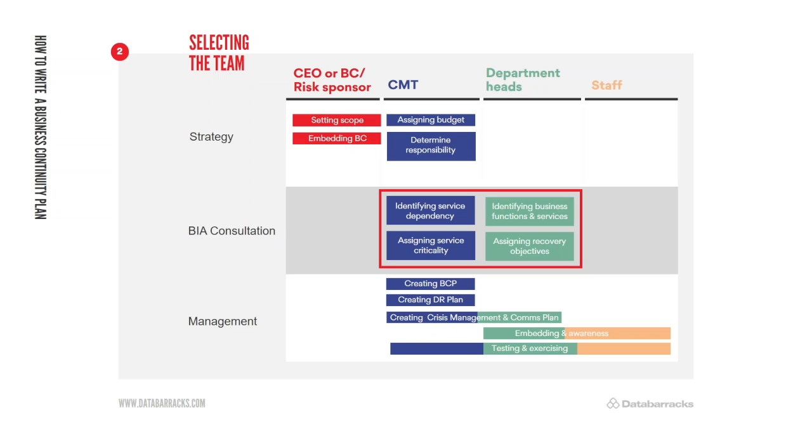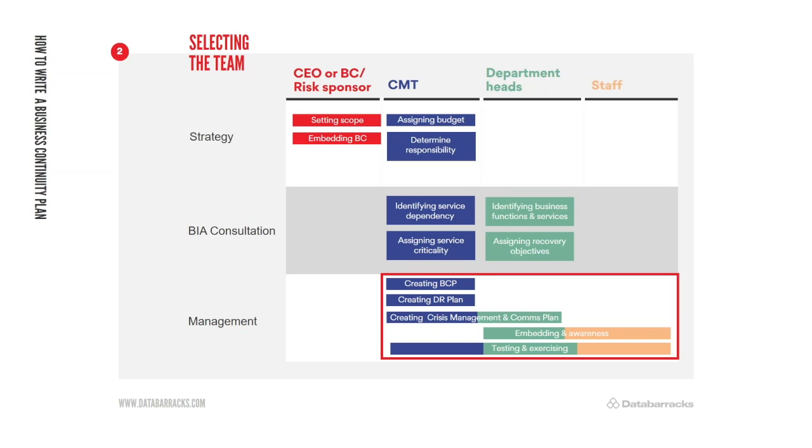This is all of the planning, and then finally it's the management. So it's putting all of this in place, and that predominantly will happen in collaboration with department heads, but being led by the continuity team. And then there's the final part, which is to make sure that the wider business, all of the staff, are aware of what those processes are, if there is a disaster, what they would need to be doing, and then of course they're vital to be involved in all of the testing and exercising.